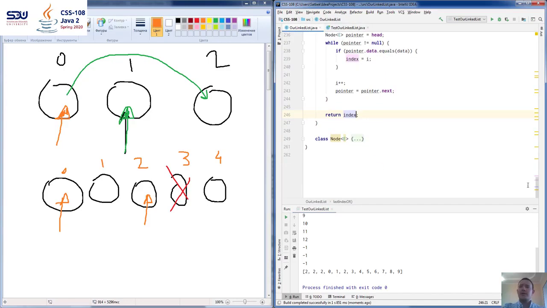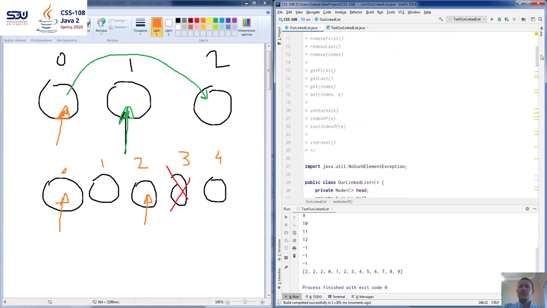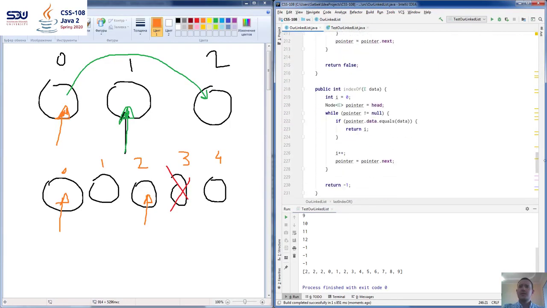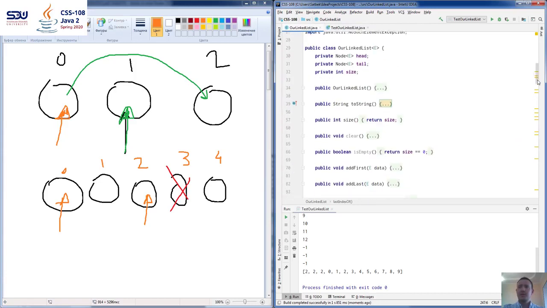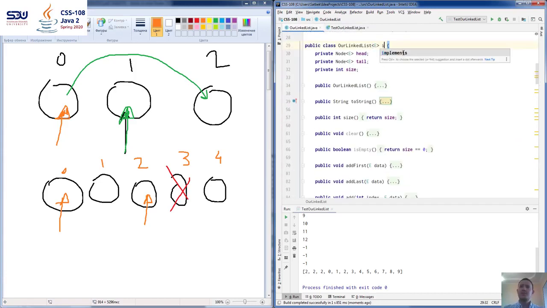Okay, what are some other methods that we need to do? The last one is iterator. So iterator is actually a method from the iterable interface. So that's why we're going to do implements Iterable E, sorry.